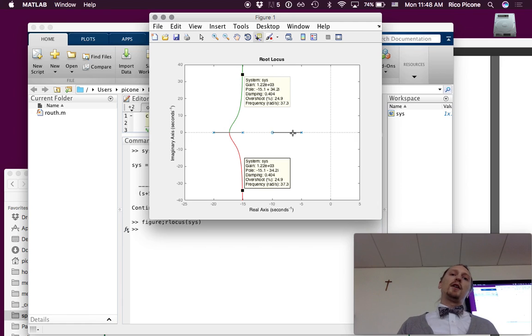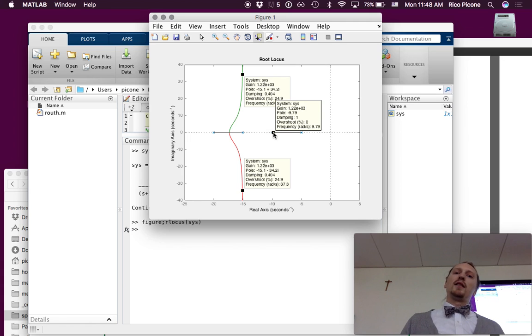And then the third pole is going to be somewhere in here. Let's see. Might not let me get to that specific one. Ah, there we go. So there's my gain. So these are where my 3 poles would be at a specific gain in closed loop. So it lets you see where they all are, and it lets you see what gain is associated with that.